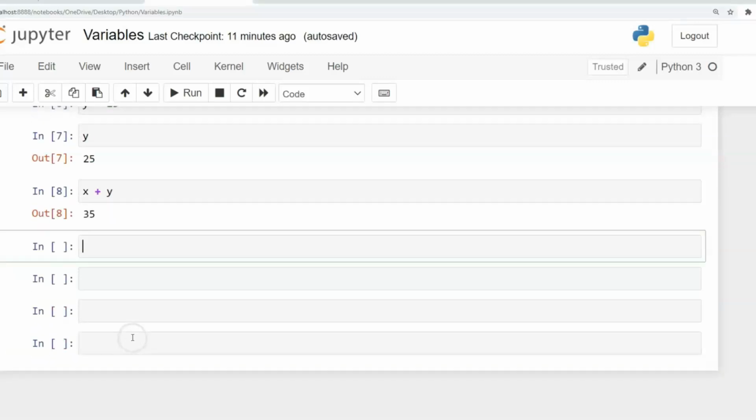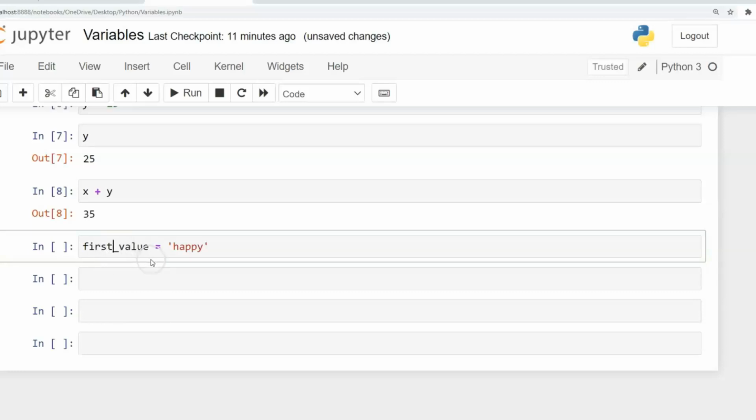Let's create another variable, and we'll call this variable first_value. And this time we want to assign a text or a string data type, and let's assign happy. Now before I execute, the reason I have first underscore value is because I don't want an empty white space between first and value.